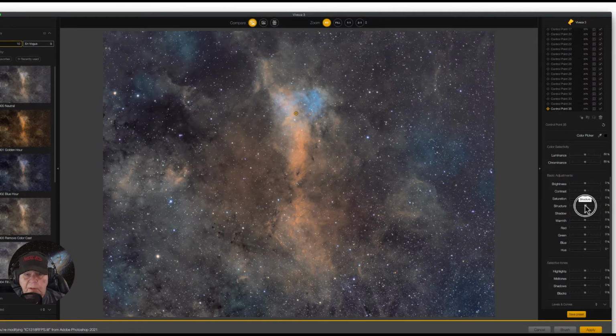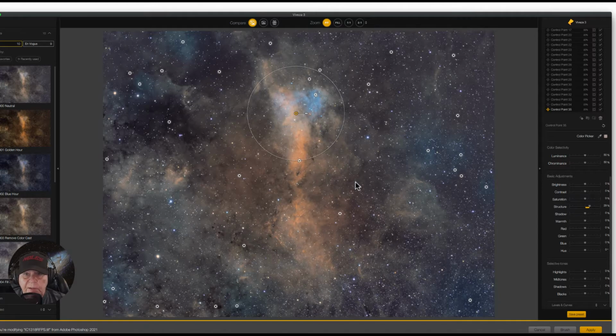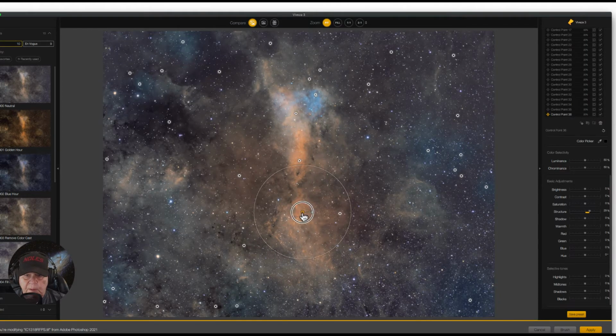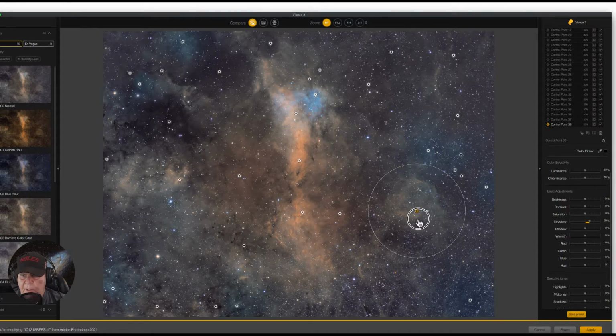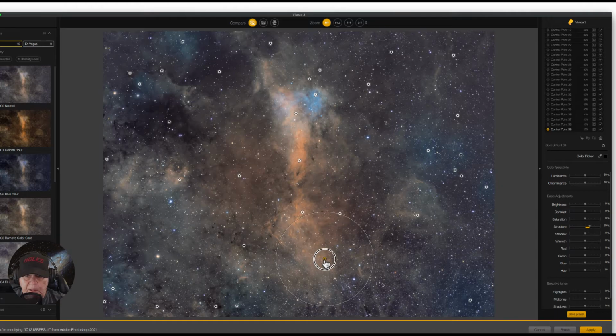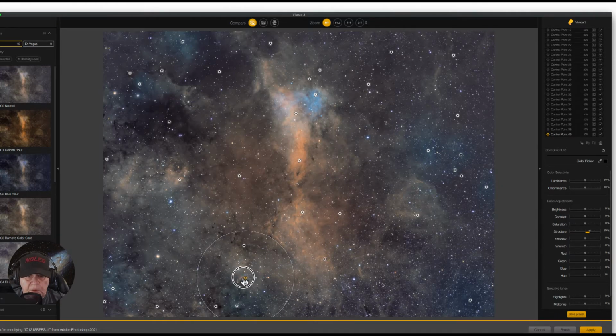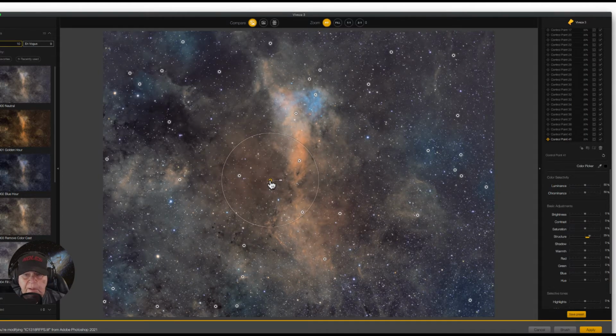We're going to bring the structure up a little bit, and it has an effect of sharpening. We're going to copy this down here, copy this over here, copy this here, copy this down here, make a copy of this control point right there, make a copy of this control point, say right in there.